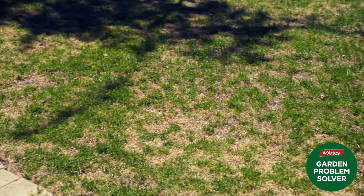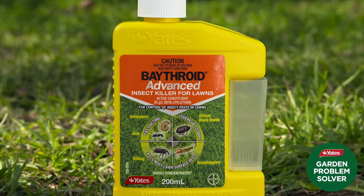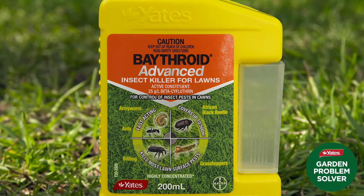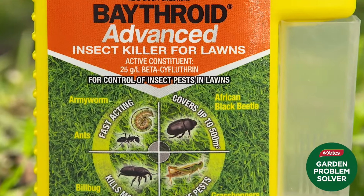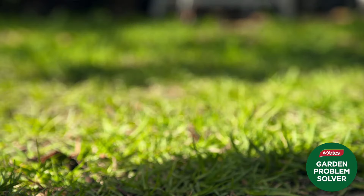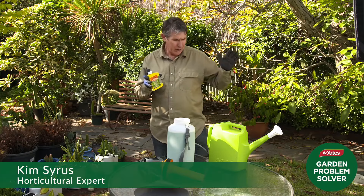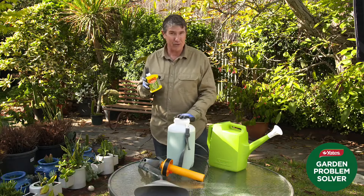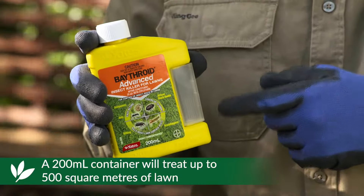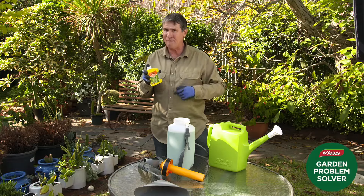To help stop this damage, you need to act quickly. Yates' Bathroid Advanced Insect Killer for Lawns is the ideal solution to control lawn pests. Its unique patented Betacy Fluthrin formulation is a fast-acting contact insecticide. It can be applied either using a watering can or garden sprayer, and this highly concentrated 200ml container treats up to 500m² of lawn, making it both economical and value for money.